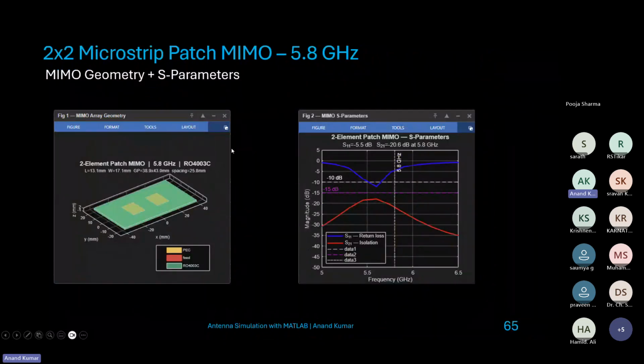And then I've also shared the script for the microstrip patch. I won't run it now because this takes time. But you have the script. Run it and maybe go for dinner and come back. You'll have the plots. And for the patch, you just have two elements on the substrate, and the matching is okay.